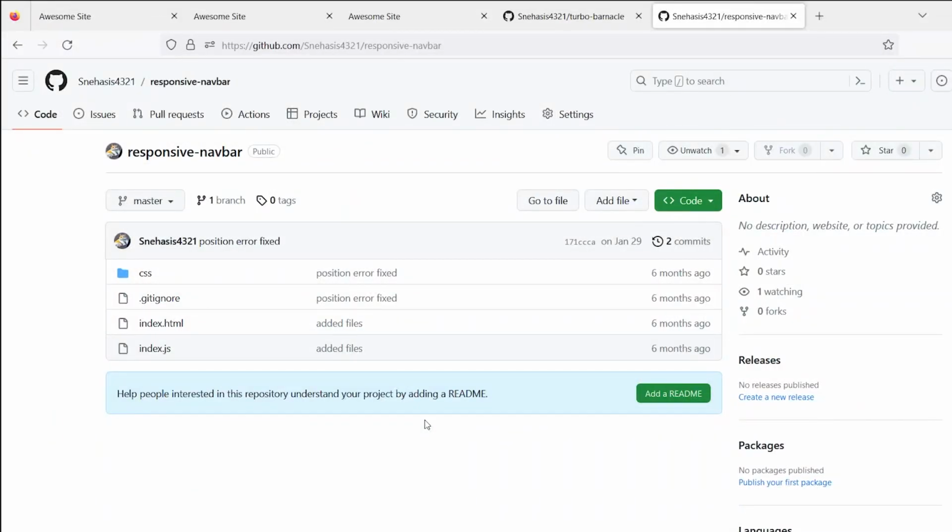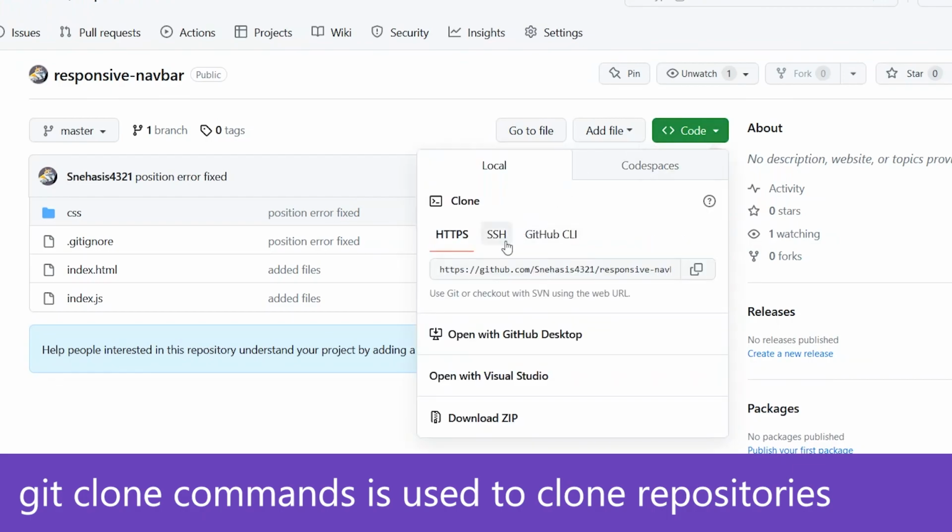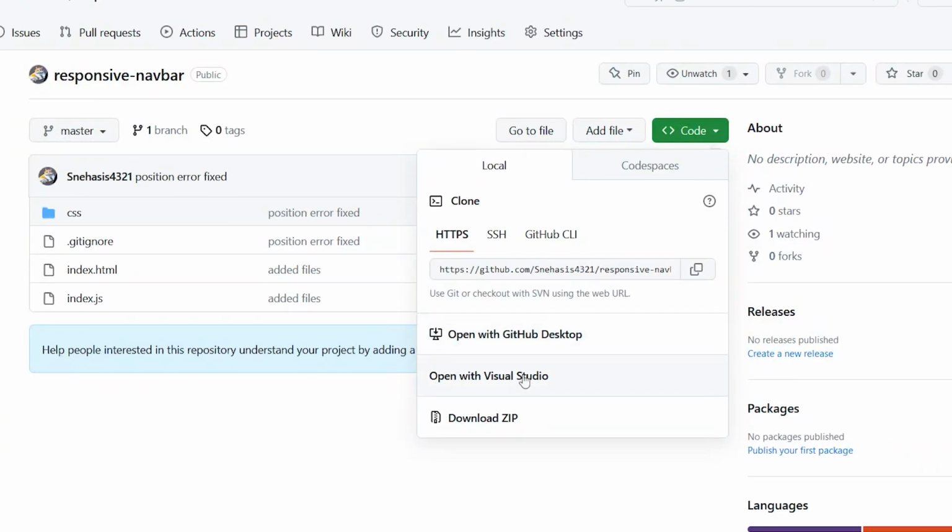If you visit a GitHub repository and you'd like to copy the source code to your machine, then you get two options. Either you can download the zip file or you can clone the GitHub repository. So let us learn how we can clone the GitHub repository.